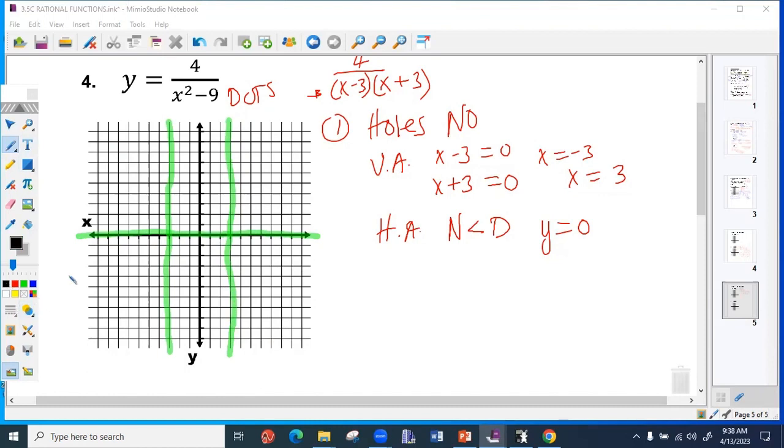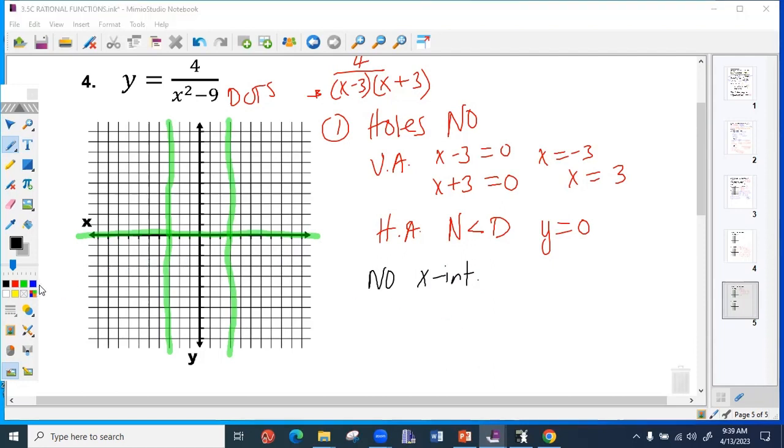So example 4, if you did it, notice that this time, instead of just having one vertical asymptote, you actually had 2. So what that means is that there are 3 different shapes occurring on this graph. Next, we're going to find our x-intercepts. Are there going to be any x-intercepts? The answer is no. Why can there not be any x-intercepts? There's an asymptote at 0, right? So there are no x-intercepts.